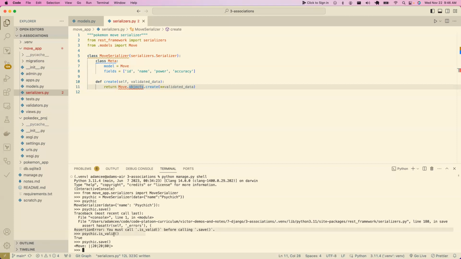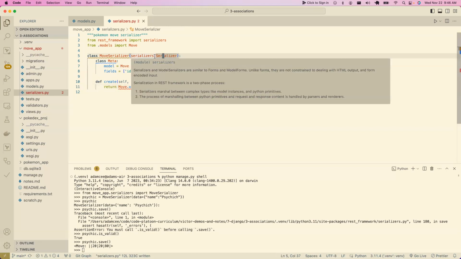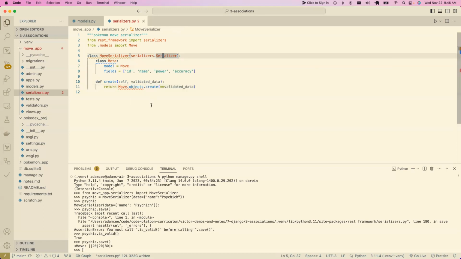I can pretty much guarantee that what happens here is this serializer class has some Boolean class attribute, and it's initially set to false. And when we run this is_valid method, if everything is good, it's set to true. And there's an if statement there doing a check for that. So now we've kind of gone whole hog with our serializers.